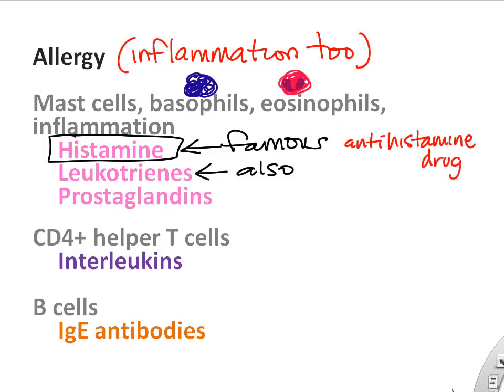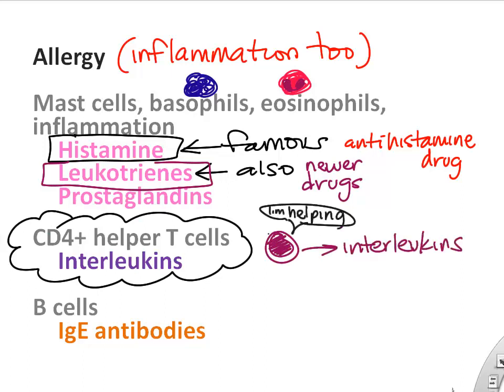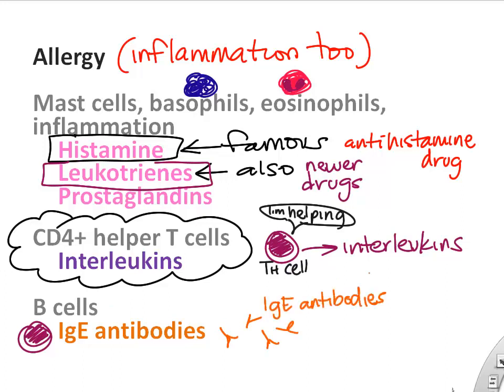So you would take things like maybe an antihistamine drug or the newer, more recent anti-allergy drugs, which block leukotrienes. You also activate maybe your helper T cells, and they start making lots of interleukins, and they don't make your allergy any better, right? They think they're helping out, but they're really just coordinating this immune response and making it worse. Also, your B cells make these special different antibodies called IgE antibodies.